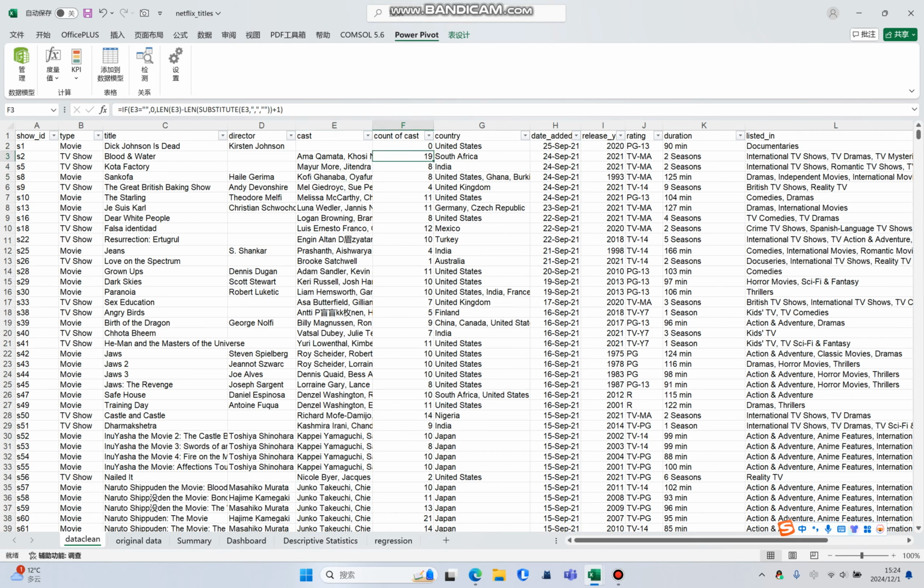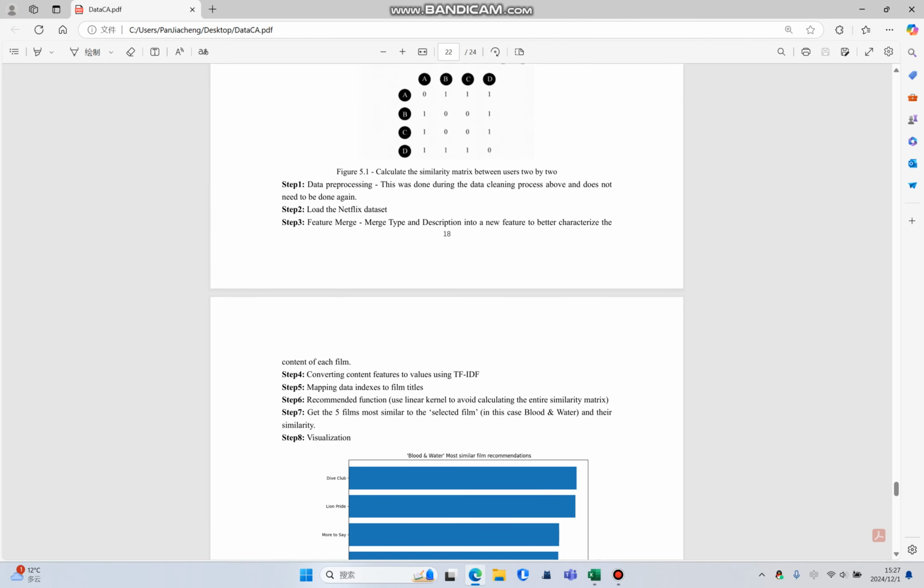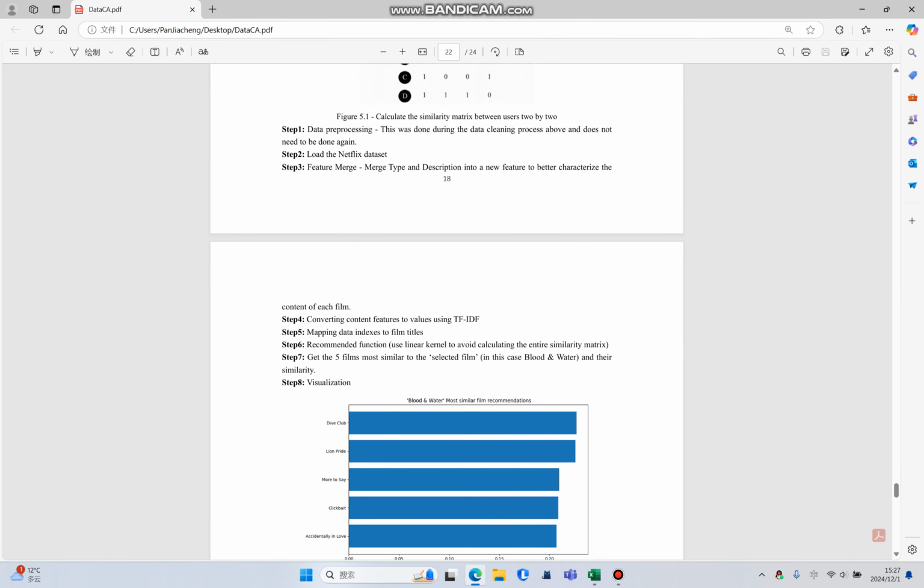And at last, I do collaborative filtering, which I learned by myself, and use this model. I use Python code to do this. Collaborative filtering is a recommendation system technique that predicts user preference based on past behavior and similar user patterns.